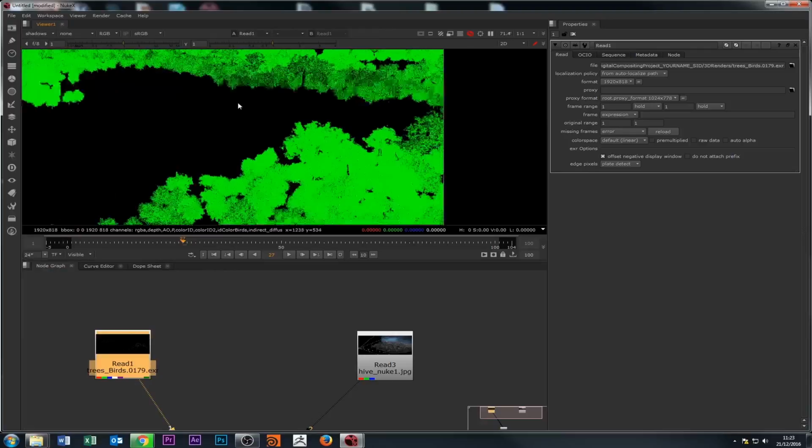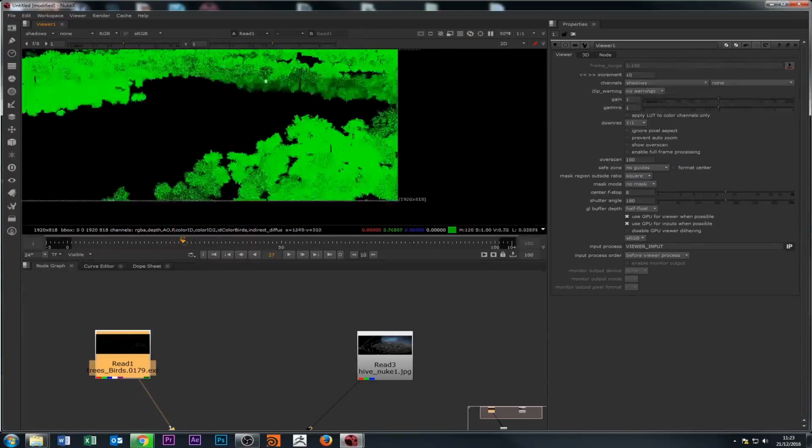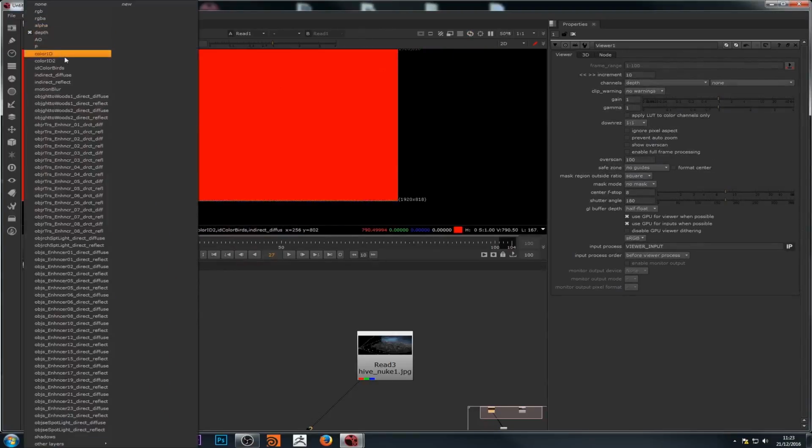I got the shadows as well. This is the shadows in a separate pass. I got all the layers I have here. See, motion back, forward, disparity. That's something that comes with Nuke to recognize it. And I think that's it. This is all individual layers there.